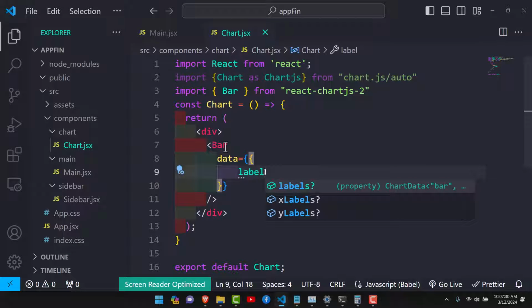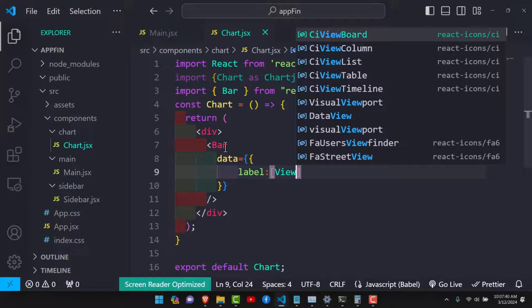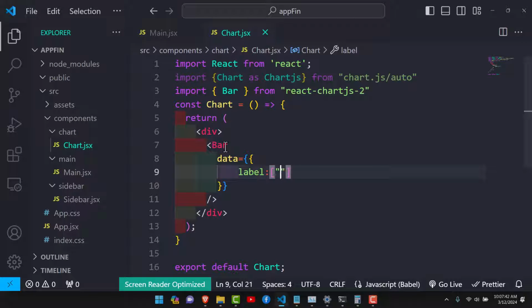So this is the information that will appear in the X axis. So here I'm going to have the labels. So for example, I can talk about views. This should be in single quotes, views. I can also talk about subscriptions, and maybe I can talk about likes.